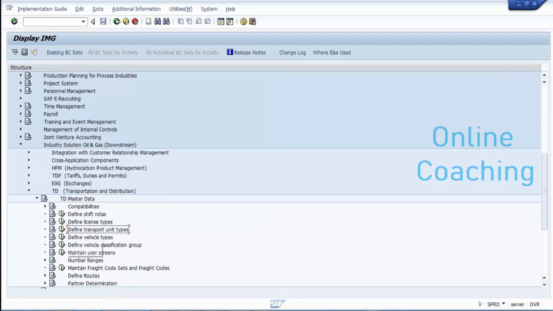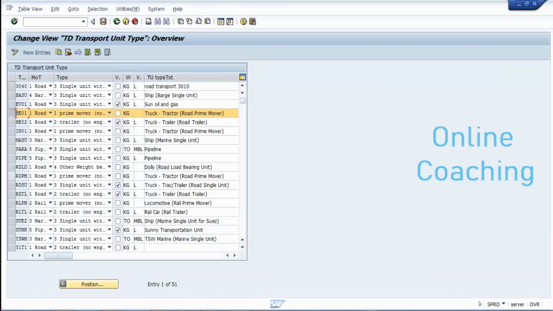Here you see the transport unit types. See, this is your HE01. This is your RDPM. Both are road transport, both are prime mover, both are KG, truck tractor. So anyone you can use, whichever you want. Actually one is sufficient, I don't know why they created both. But both have the same configuration, so you can use whichever you want.